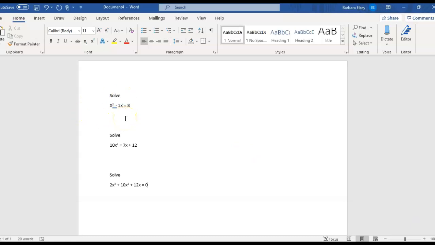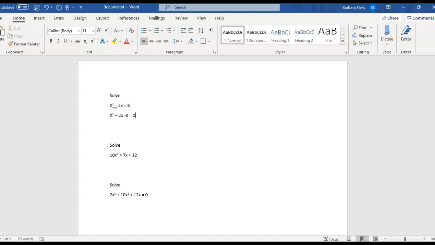All right, so we have a quadratic equation here. Let's notice x to the second power is our highest exponent, but it's not in standard form. Not everything is on the left side. So the first thing we want to do is move the 8. And just recall that when we move something across the equal sign, it changes sign. So our 8 is going to become negative when it goes across the equal sign. And when we move it, we'll have 0 on the right. We now have it in standard form.